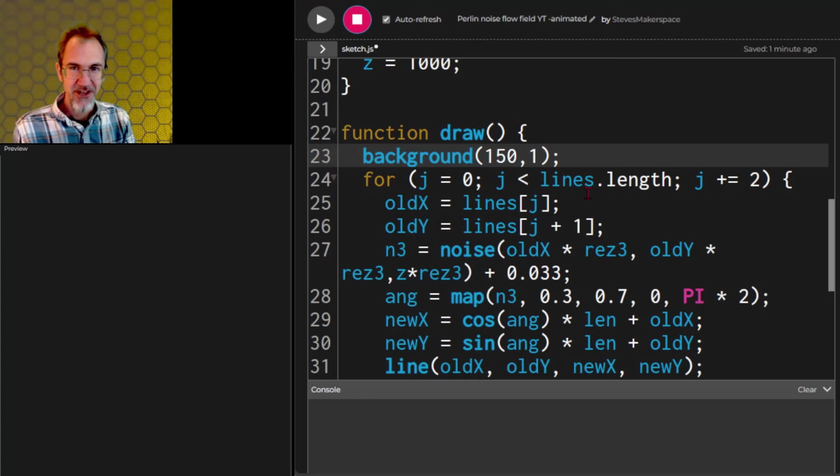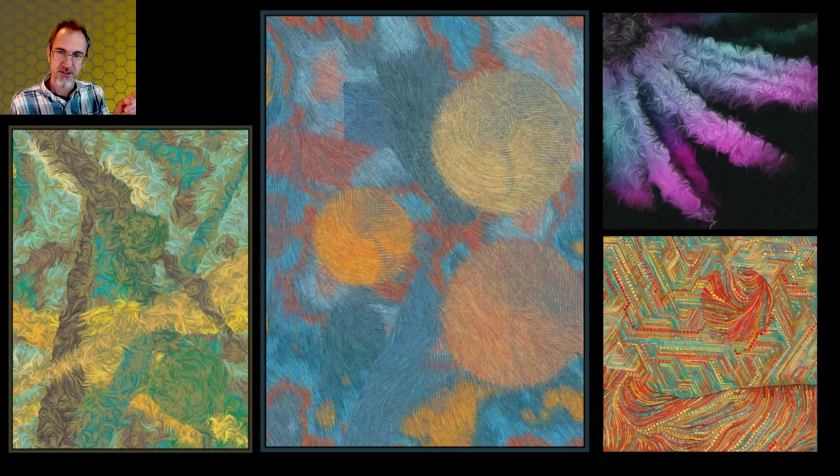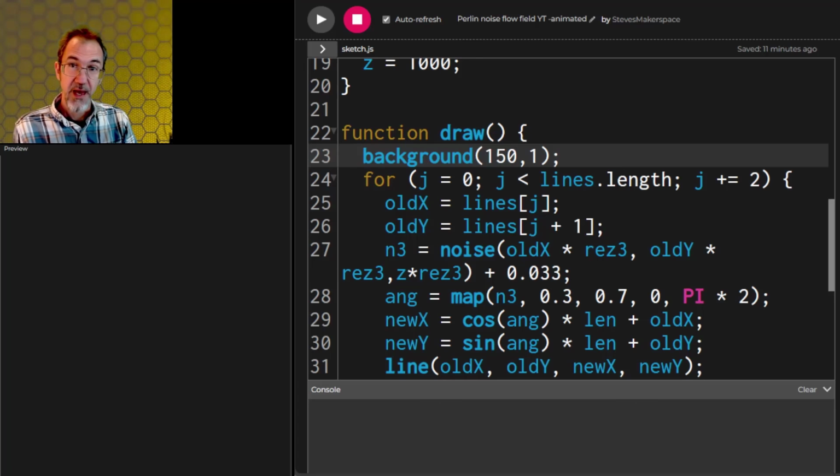This went a lot faster than I thought it would go. All of these art projects are using flow fields, though some of them are not just using Perlin noise flow fields. This circular rotation here is using a different method that I'm not going to go into right now, but just know that there are other ways of doing flow fields. So that is everything I wanted to tell you about Perlin noise. It was a lot. I had to break it up into 3 videos to do it all.